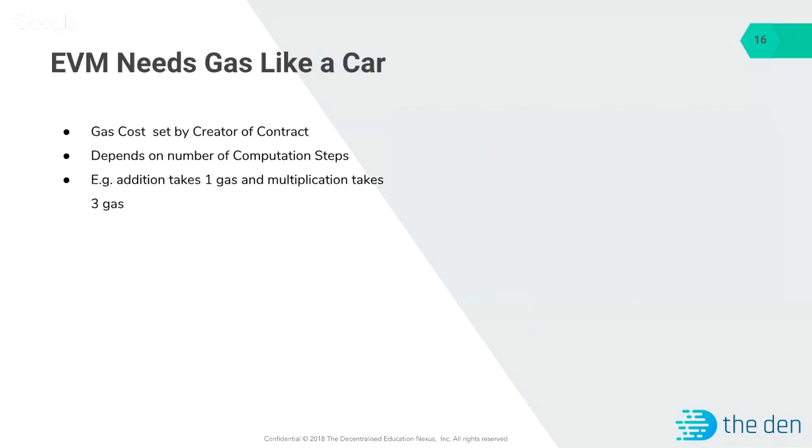Just as an example, let's say you have a function in your contract that's supposed to add 2 numbers, and you have a function that's supposed to multiply 2 numbers. Well, if you multiply 2 and 2 and you add 2 and 2, you get the same result, 4. When you look at the opcodes, every single type of computation costs a different amount of gas. So let's say a multiplication opcode is going to be 3 gas, but addition, that opcode takes 1 gas. So even though you're getting the same result, which is 4, the way that you got there is going to determine how much it's going to take to get there.